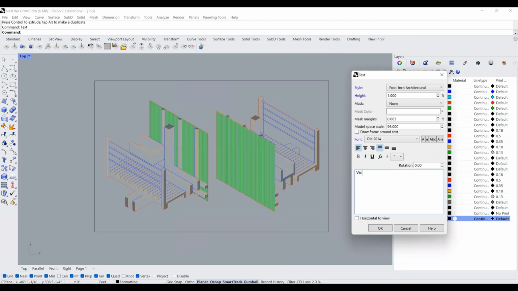And I'm just going to change this to, I guess, a 1 foot height. So Victor Chung, and then ARC 132, and then Winter 2022. And then also, you should also add your section number and your professor's name. Let's write professor or studio XX for now. Winter 22 and Cal Poly SLO.